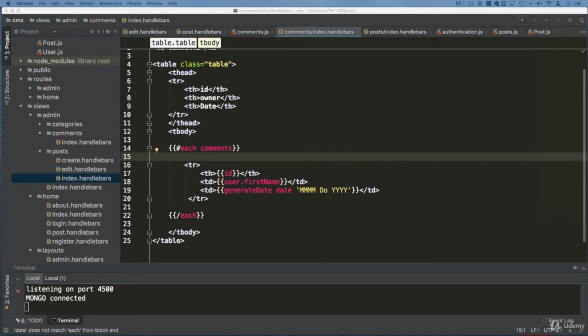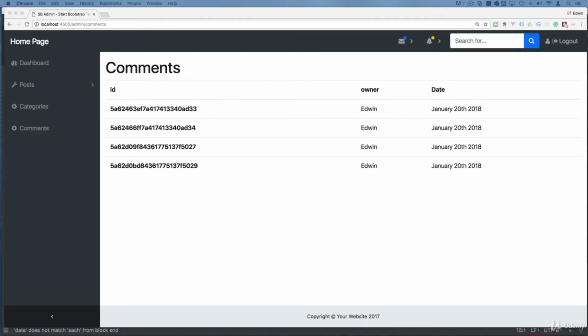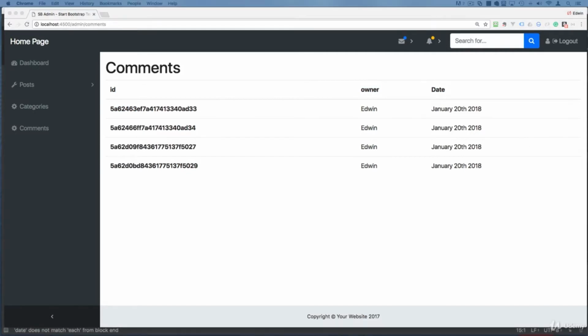Just in case for those of you that get asked by the platform, hey, listen, you're learning something well. If you're not doing the challenges and you're writing the code with me, you're not learning. So get to that, put a delete button there because we want to be able to delete those comments from there. Now, one thing that I also want to build here is the ability to be able to see this in a different format. Like for example, I want to be able to see only the comments available to that specific user. Okay, but that's something that we got to do later on. But I also want the ability to handle the comments once we delete the post that has the comment. That's going to be an interesting feature, right? But anyway, just do what I just asked with the delete functionality, and I'll do that in the next lecture, guys. Thank you.